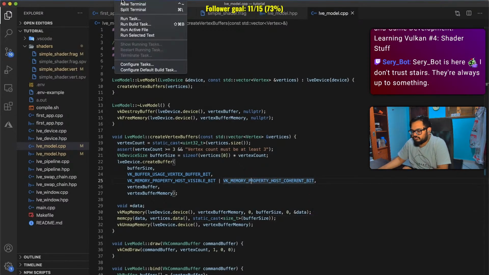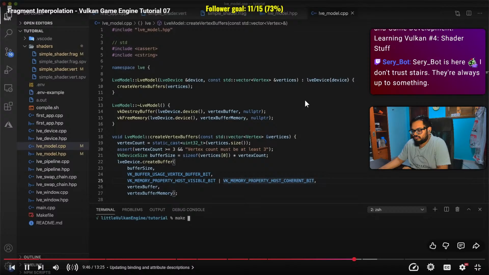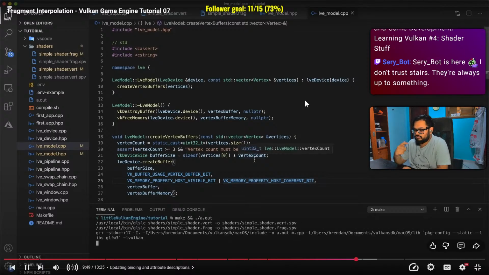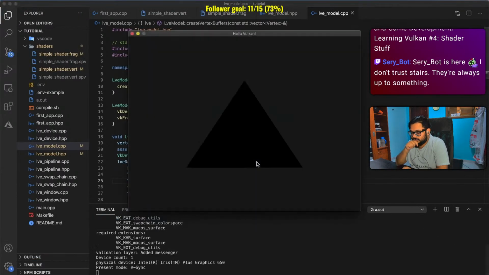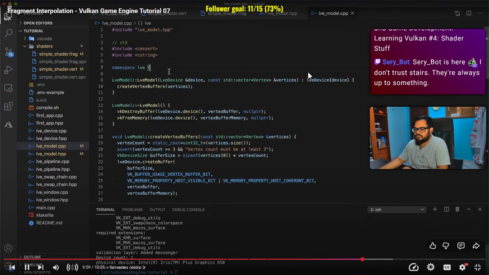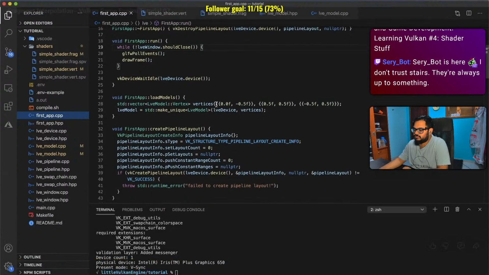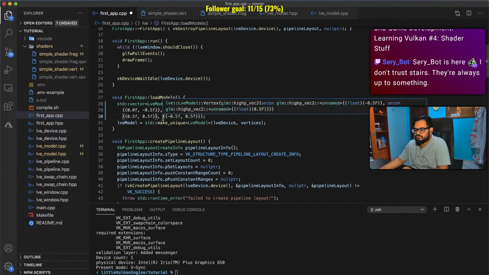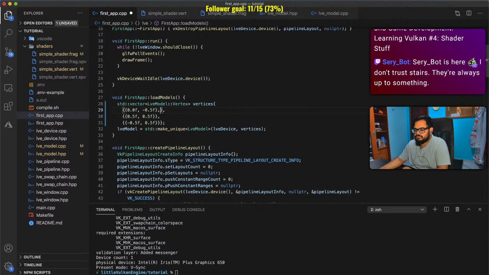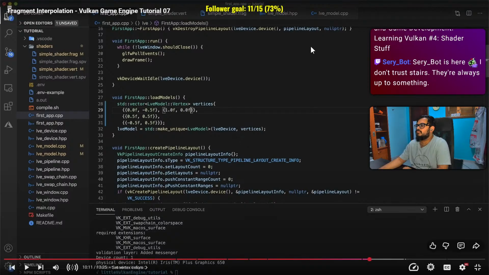So all that's left to do is to provide RGB values for each of the vertices. Note that we don't get any errors right now, and if you build and run, you get a black triangle, because the default initialization here will set our glm vec3 color to 0, 0, 0. In the first app implementation file, load models function, navigate to the vertices initialization and set the first vertex to red. So in between the two braces here, add 1, 0, 0.